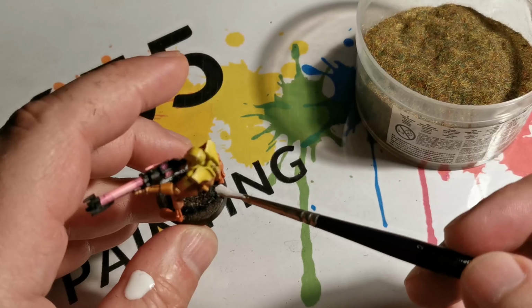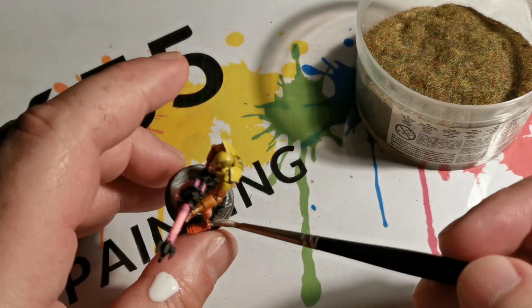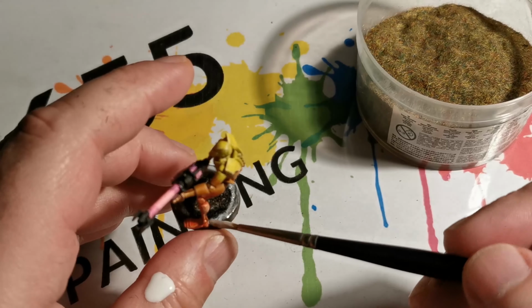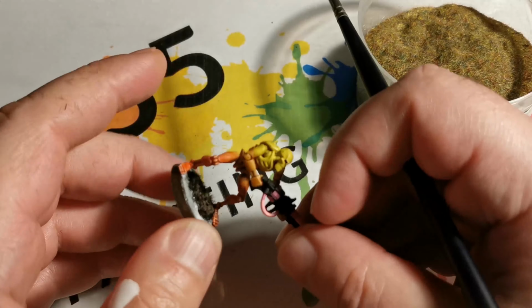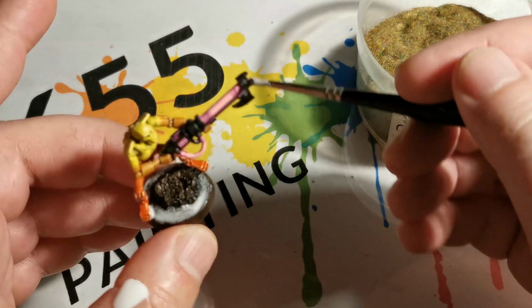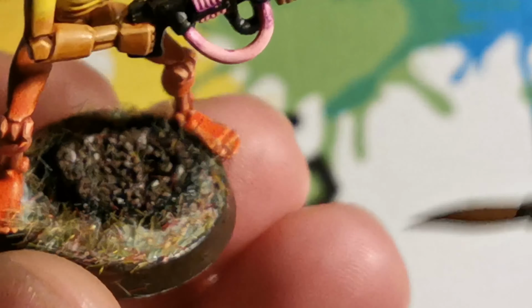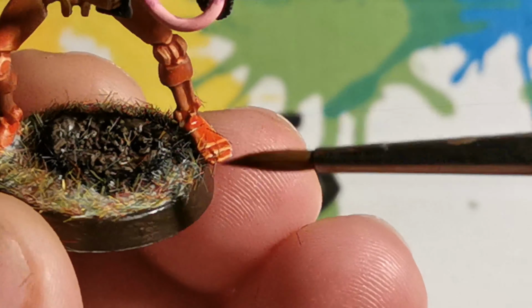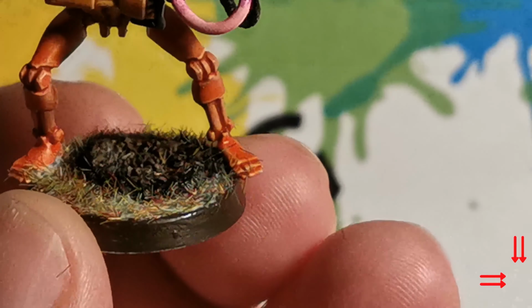Next, we're going to cover the rest of our base with our PVA glue. You might want to let the first lot of the static grass dry first before doing this, but I'm rushing the job a bit. And because our miniature is quite a bright colour, I'm picking a darker grass rather than a lighter one. It still needs to dry yet, so that's why it looks a bit white. It's just because the glue hasn't finished drying. You can see now we've got our crater, and we've got the burnt singed grass around the outside, and then you've got your normal grass on the outside of that.